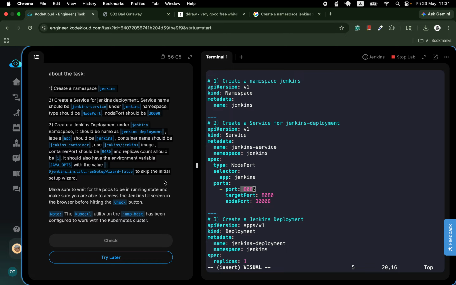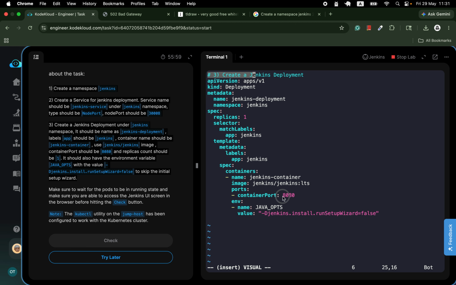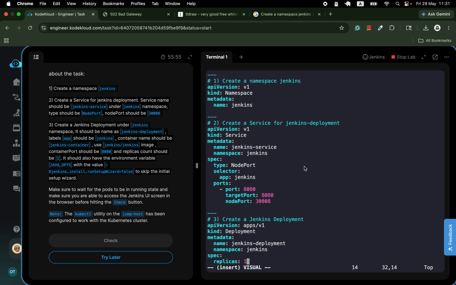So here you can get any NodePort number. Oh no, we have to give the correct port number because the container is listening on port 8080. When you configure the service for the Jenkins deployment, you have to set the correct target port. But for the port number, you can use any number, maybe 5000, maybe 3000, maybe some favorite number.